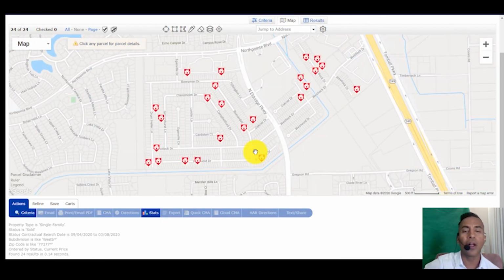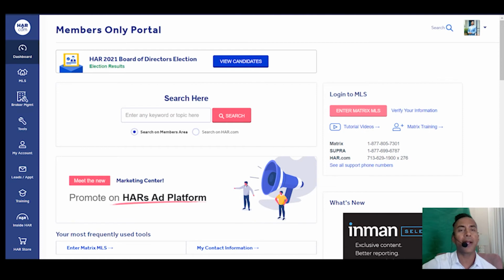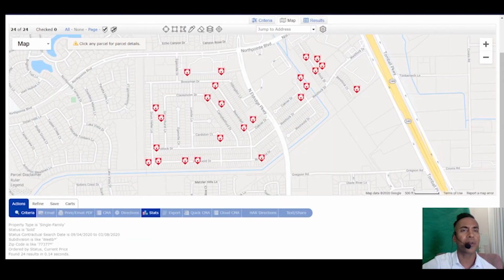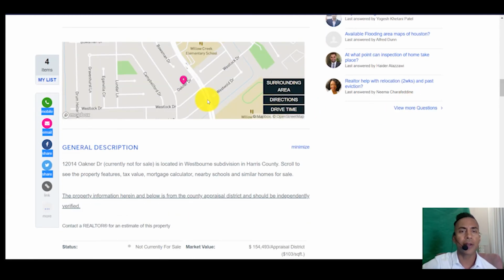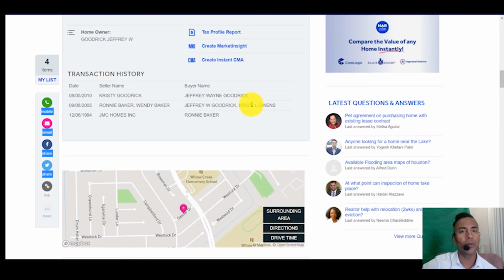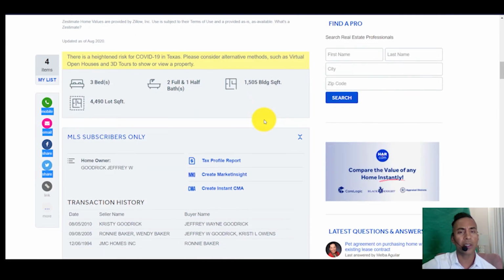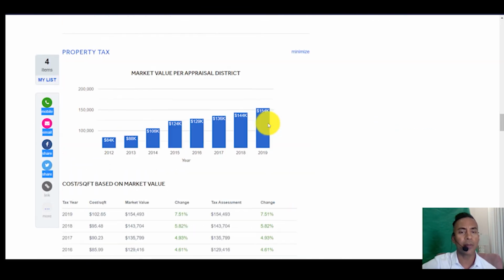Oh, cool. All right, so our properties over here in this area, I believe. Let me see here just to make sure. Let's go back over there. Let's change that screen over here. Where is it at? Let's take a look here. I want to make sure we're in the right subdivision.